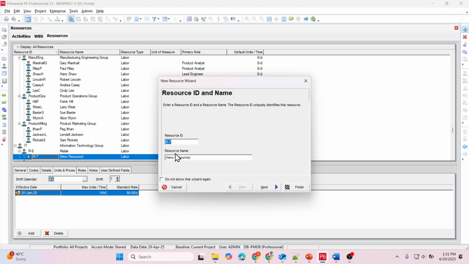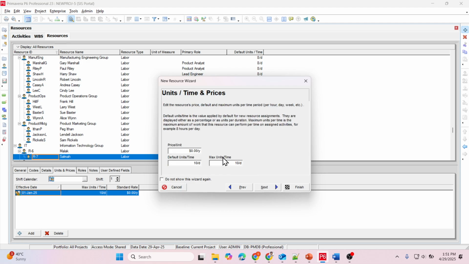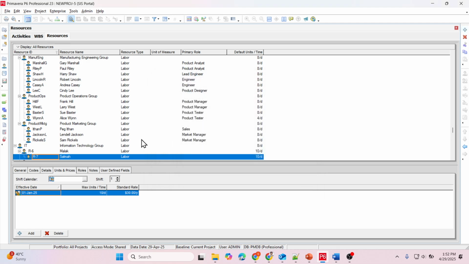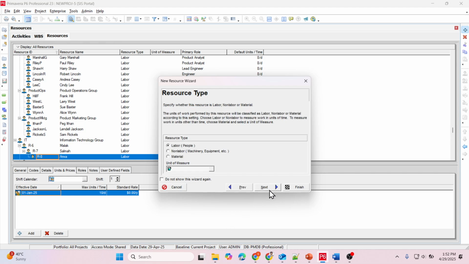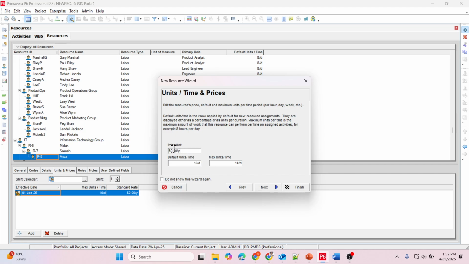So likewise I create another resource like Salma. So here I give like $30 or something. Next, finish. Another resource I can create, resource name Arwa, $15.